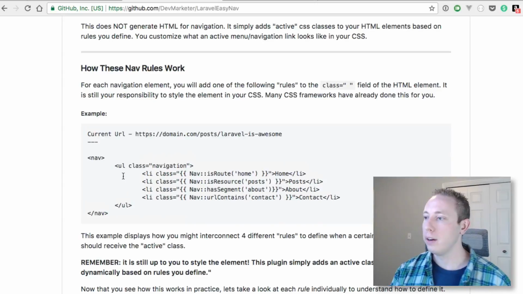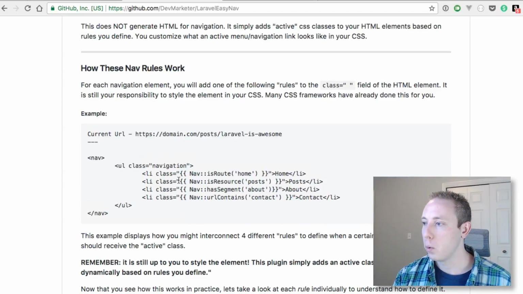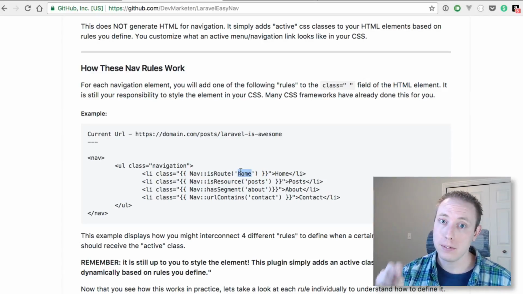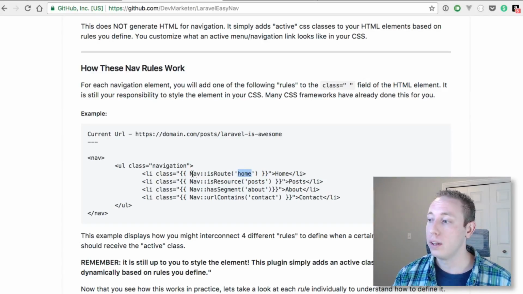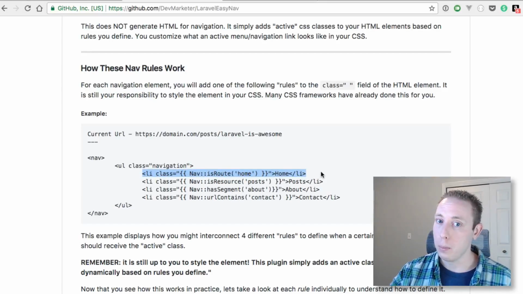For example, this is an example of how it would work. We have a list item. We create the rule nav is route home. So this basically takes a named route. If we're on this specific named route, it's going to output the active class that you've determined for that route.